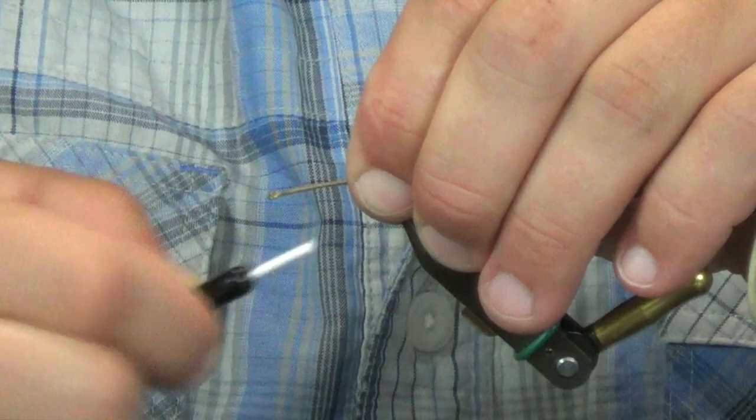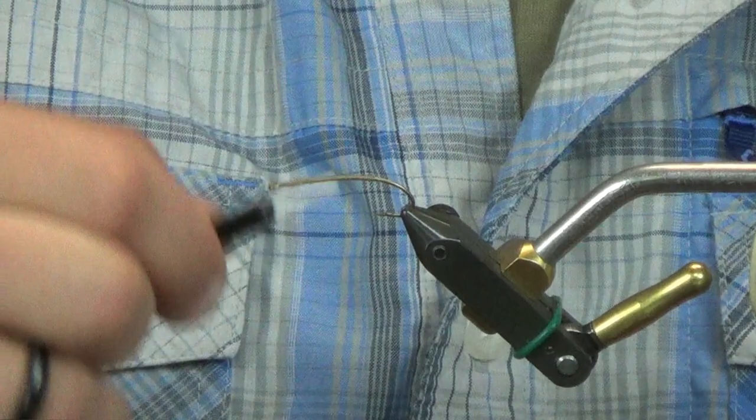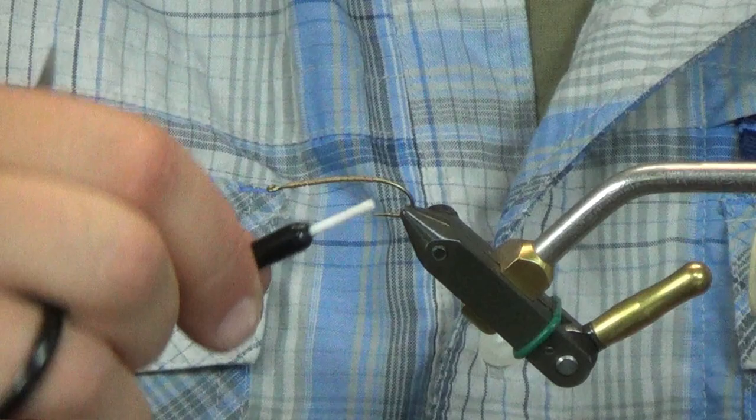It's going to do two things. It's going to help capture some glue, and it's going to fill some space out when I glue this. It's going to bring the body together and really kind of adhere it to the hook, because we're not using a ton of thread wraps on this. We're not using a ton of material. It's just glue and foam and two spots really is all the more that we're going to wrap down on this.